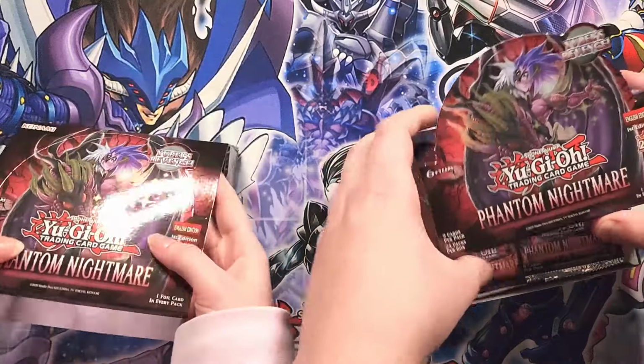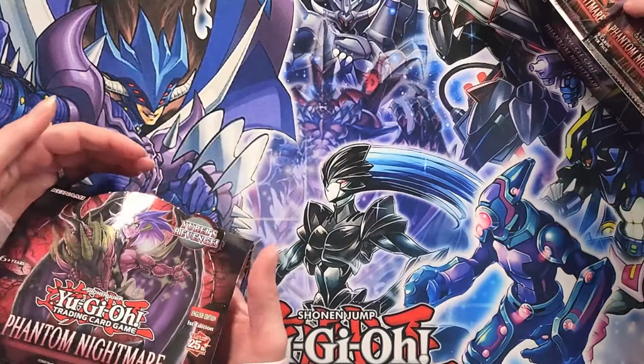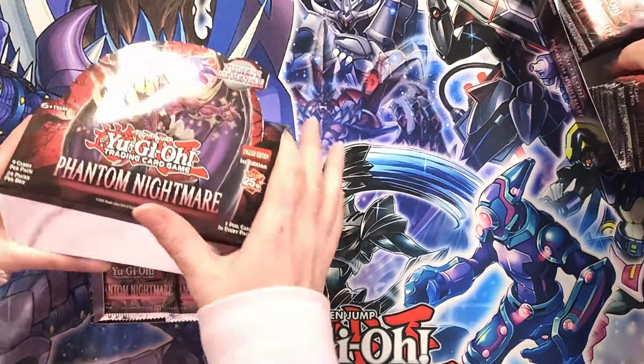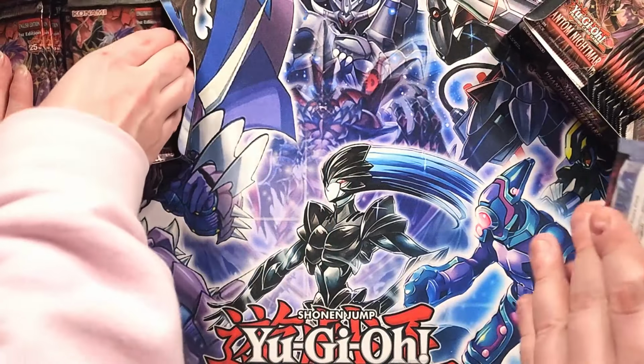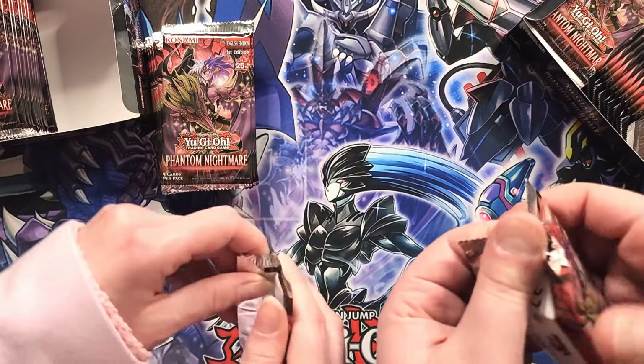They really upgraded that cardboard because it's really tough to open these boxes. See, it's really thick. Okay, so let's go ahead and see what we can do. There we go. Hopefully pull something crazy. Let's start and see what we can get. You ready? Here we go. Let's go.